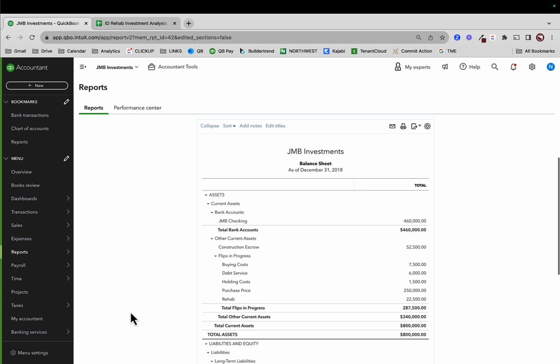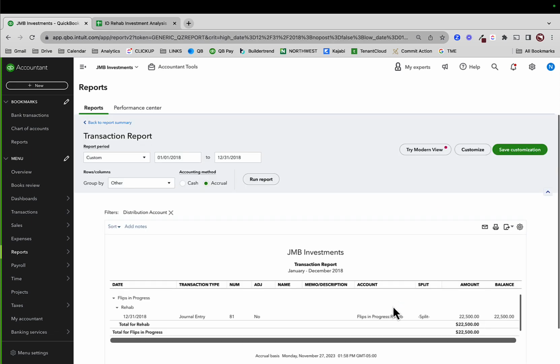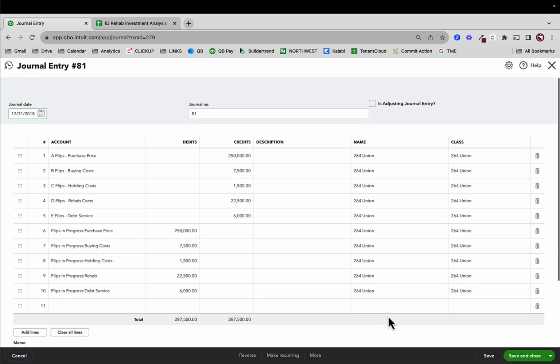All right. So now what happens the next year? You have two choices. You can either leave everything here and it won't hurt anything at all, or we can move it back to the P&L as of the first of the next year. Okay. So it really depends on how you like to see it. If you want it to be on the balance sheet so that it doesn't skew your net income, just leave it here and then start tracking to your P&L and then do monthly moves. Or if you want it to all go back to your P&L, simply move it back there as of 1/1 of the next year, in this case 2019.